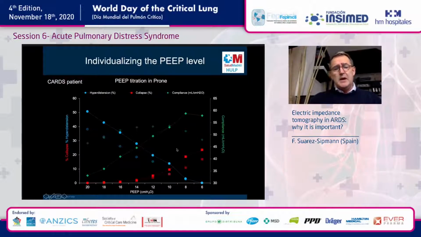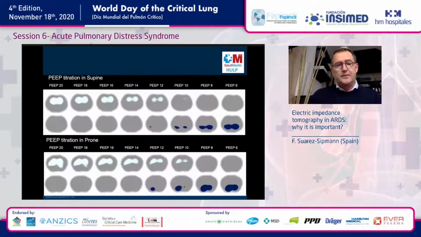low levels of PEEP. But now what happens is that for each PEEP level, this patient was submitted to a higher overdistension. So in this particular case, and this information given by EIT, prone positioning was probably not a good idea because it did not improve the protective conditions of the lung, independently of whether it caused or not an improvement in oxygenation.